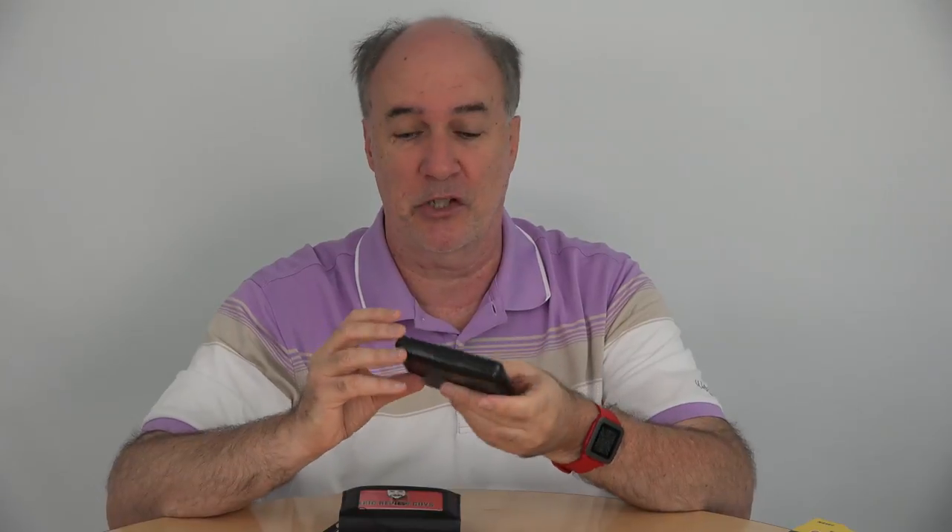This is a one amp charger — it's the one that takes a long time to charge up your phone. A lot of people with newer phones that have fast charging capabilities are used to a 2.1 or 2.2 amp charger that can boost your phone to 50% in half an hour. That's not happening with this. The 2500 milliamp hour battery is not quite enough to charge up my phone one complete time at 3000 milliamp hours, but for people with some Android or older iPhones, this would be one full charge.